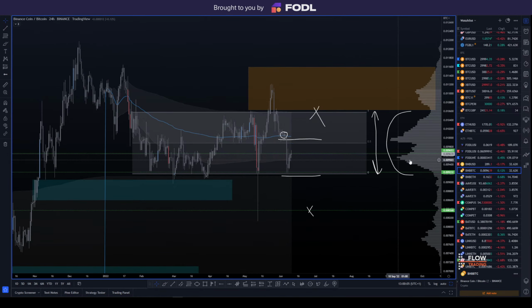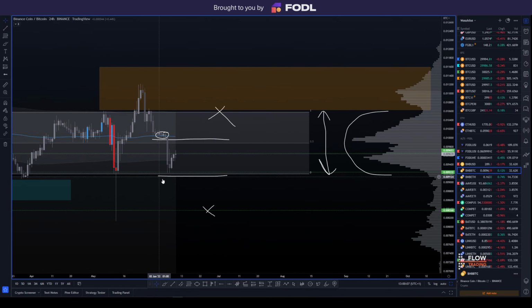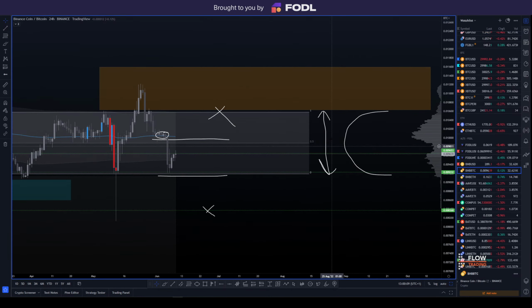Moving on to Binance versus BTC. We've bounced on the lows of this range here. As you can see, I highlighted the range there. We bounced on the lows of that, and we're on our way back to the middle of the range, which is basically where the yearly VWAP is. I highlighted that there, that's that little blue line. As you can see, that's not perfect, but very close to the equilibrium of this range. So this is resistance until proven otherwise. Ultimately, we've got a little mini range potentially happening here.